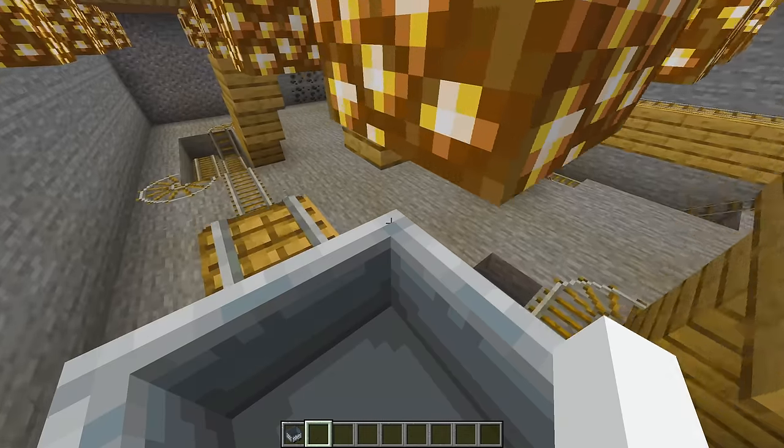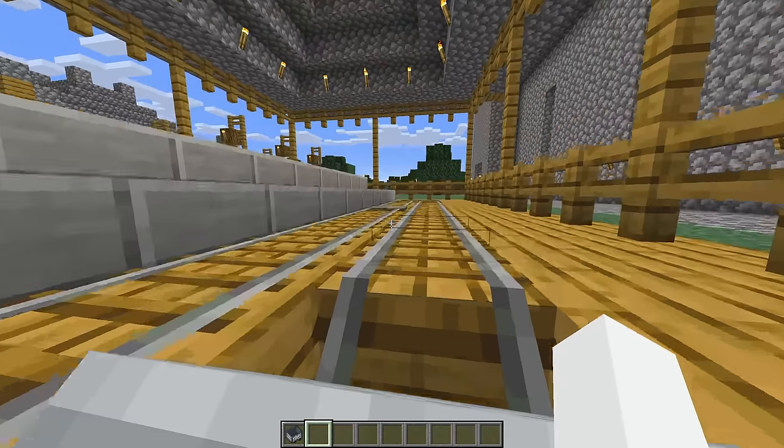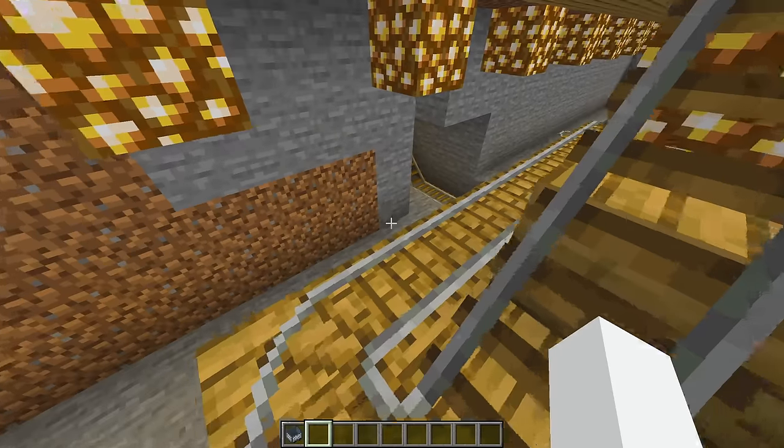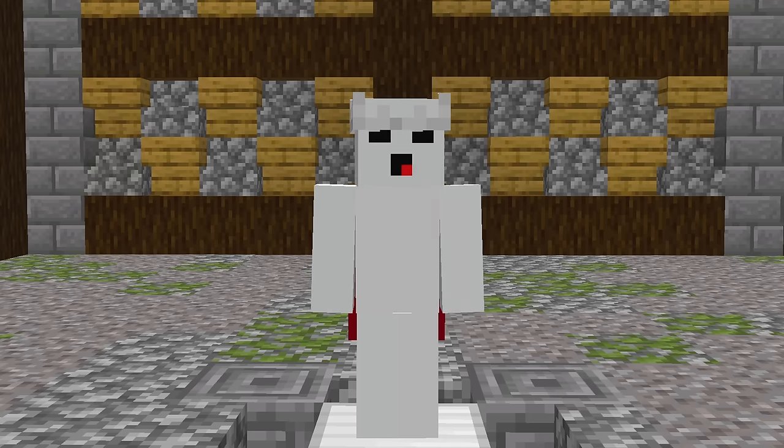Let me get a minecart. Okay, let's go. I'm ready. Hopefully this works. Does this break? Come on. No. Oh, yeah, okay. It's broken. It's broken. You know what? It's fine. For the next map, we have this awesome Star Destroyer.